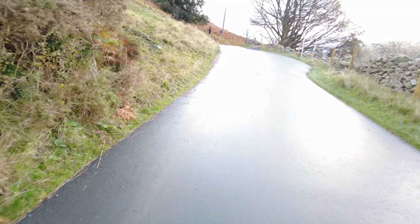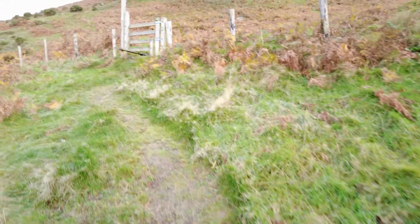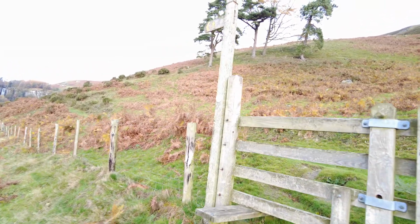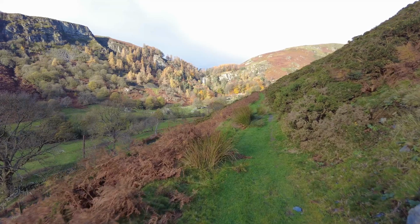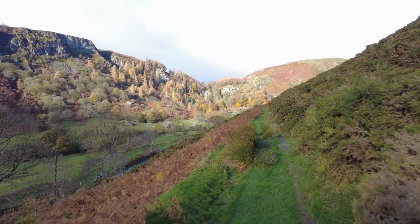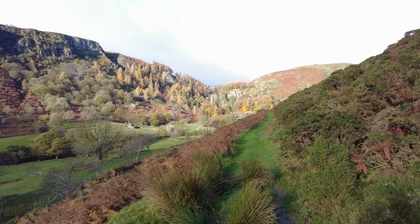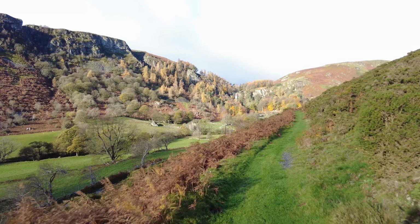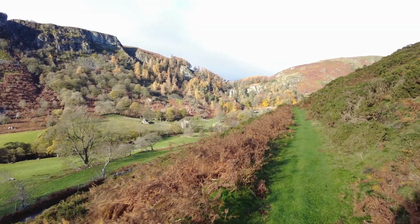Having come back down from the waterfall and walked about 400 metres back down the road we drove up, we get to this little bit here, which will be the start of the walk up the mountain, which is Cadair Berwyn, or however it's pronounced, just over this stile. So, having come off the road, we're now walking back on ourselves along quite a gentle path, which will rise quite gently for a little while, apparently. As you can see in front here, in the distance, you can see the waterfall. Lovely autumn colours at the moment. Really nice walk this is.